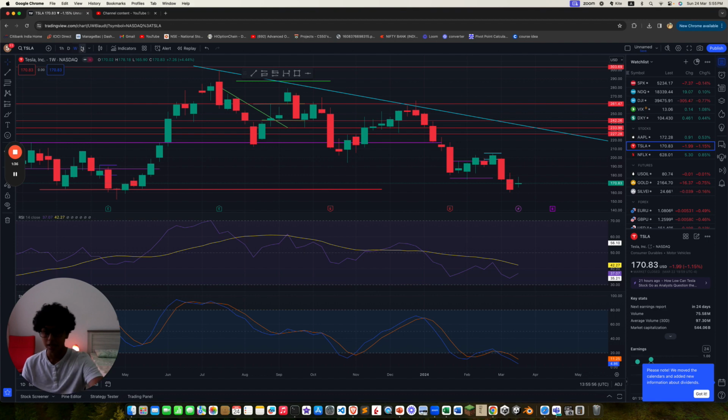Here we can see the price action in a little bit more detail. So last week we actually had an inside bar candle. So immediately we have our range, which is the high and low, so 182.87 and 160.51, which are the buy and sell stops or the resistance and support respectively.